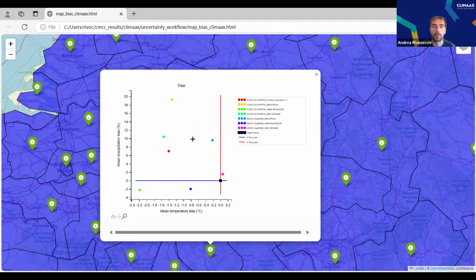And again, this is only a beta version, and the final version will have also the uncertainty plot next to it, as Majid was presenting. And also, this is just a limited collection of all the Eurocortex models available. So this was just to give you an idea of how it might look later on.